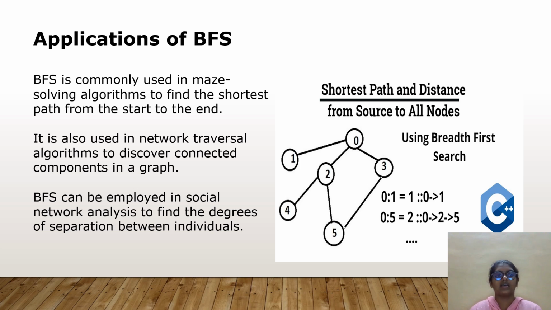Applications of BFS. BFS is commonly used in maze solving algorithms to find the shortest path from the start to the end. It is also used in network traversal algorithms to discover connected components in a graph. BFS can be employed in social network analysis to find the degrees of separation between individuals.